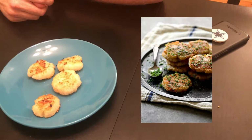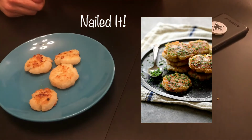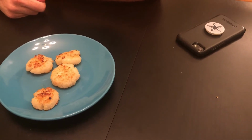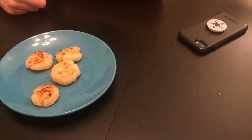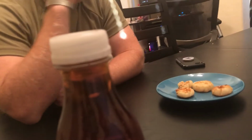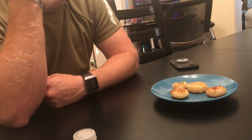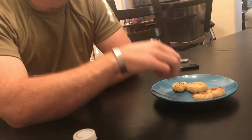Here's a picture of what the recipe looked like. And here's what mine looked like. The dog apparently would really like to try one, but he's not. Okay, Ron's gonna go first. Do you have a preference of which ones are yours? If I eat more than one, I want these two small ones.